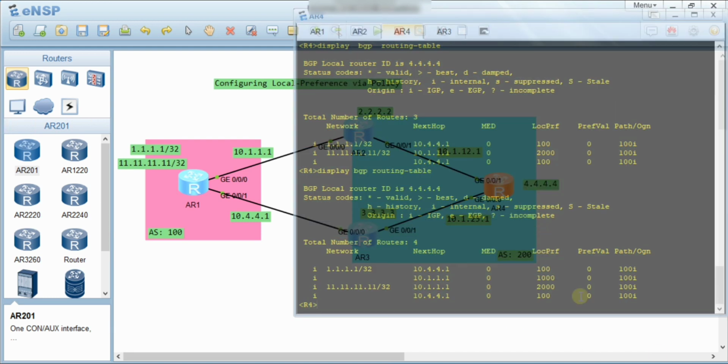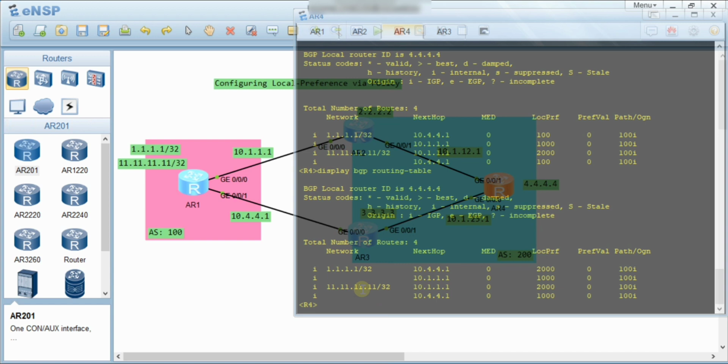So I am opening this, just note this one. I'm repeating this command so you can see the impact. Now you will observe the impact. First, the 1.1 was following this path because it has the low preference, and now 1.1.1 is following this path with low preference. Firstly the 1.1 was coming from this path 4.4 with 100 preference. Now this 1.1 is following this path with 2000.